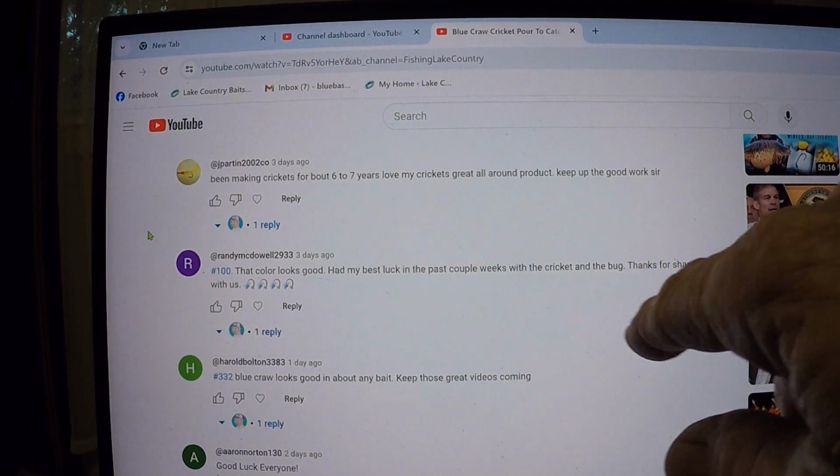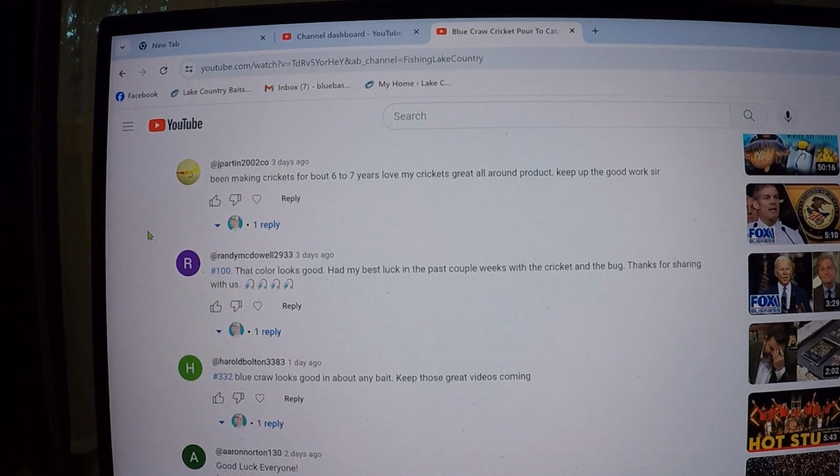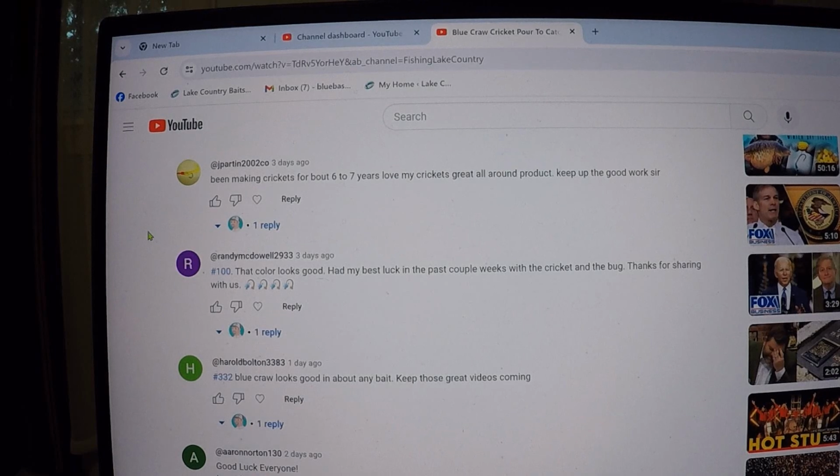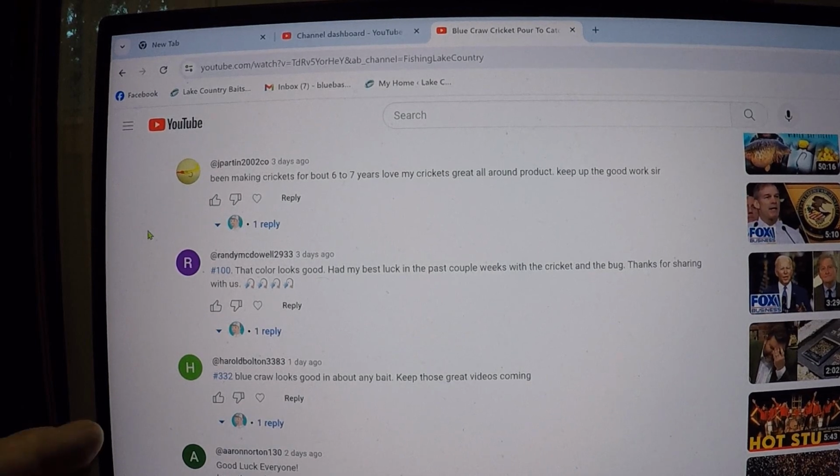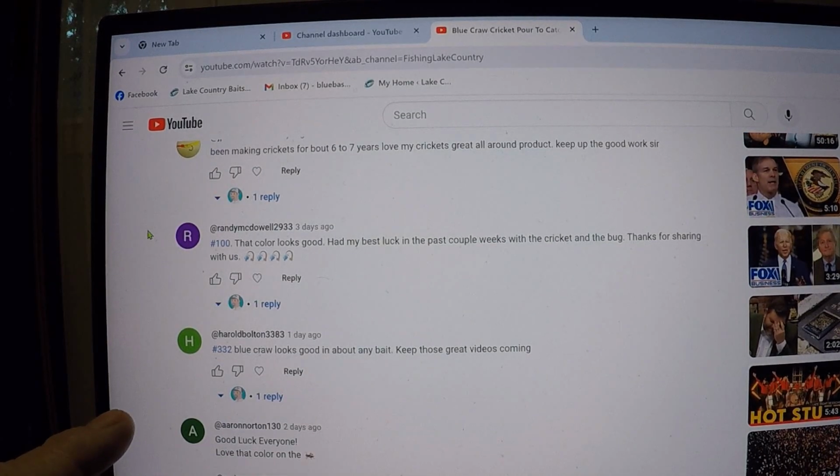That's what Randy said. Yeah, I had my best luck the last couple of weeks with the cricket and the bug. Yeah, Randy, tell people about it. I don't sell a bunch of them, but it's a great bait, that little bug with his flat catcher on it. You put that little bug on in multiple colors, it doesn't matter. If you go with one of the natural colors, wipeout, brim, earth, the natural browns, or even motor oil works good. It doesn't matter if somebody's blues. And if you get it around some brush or stuff like that, I reckon they think it's a little tiny crawfish or something. They will nail it, won't they? You know, bass love crawfish. I reckon crappie do, too.